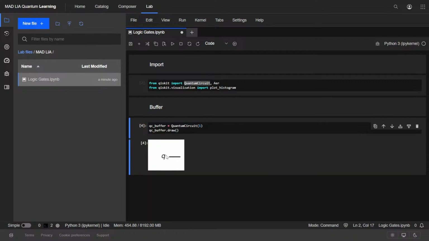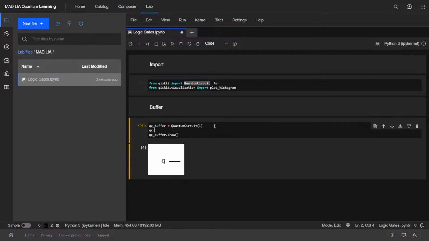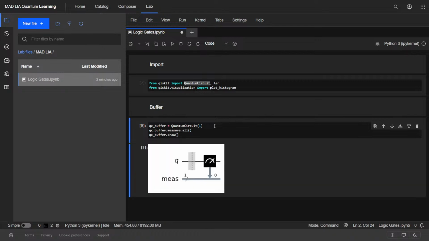Here the funny thing is that by default all the qubits of a quantum computer come with logic 0. So we have to keep in mind that all the qubits we have taken come with logic 0. So we can verify that also. For that we make the logic for the q buffer with the draw function.